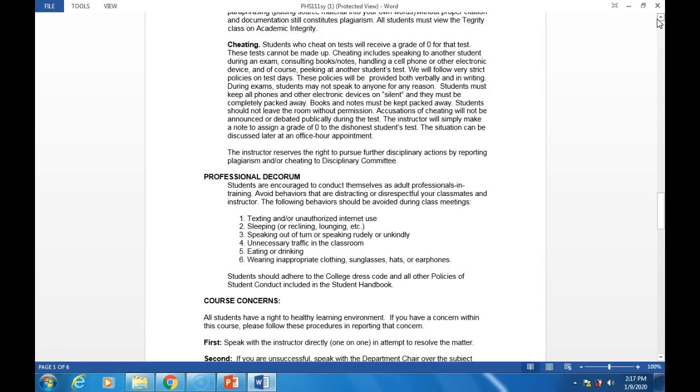Wearing inappropriate clothing, sunglasses, hats, earphones, you know, I really don't care. I don't want you wearing or not wearing clothing that is going to be distracting to others, okay? Let's keep that. Everyone understands that. I don't care about the rest of it, unless, of course, those earphones are making noise, that would be distracting. So please don't do it. This is all common sense. Okay, those are all the things that we expect of you. This is stuff that you may reasonably expect of me or of us.